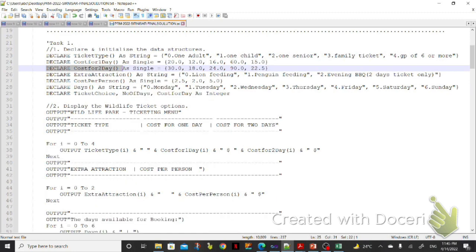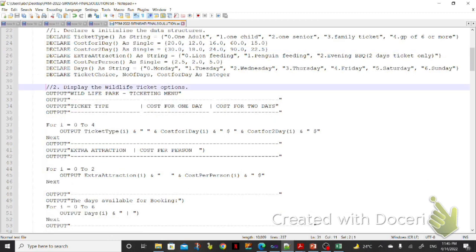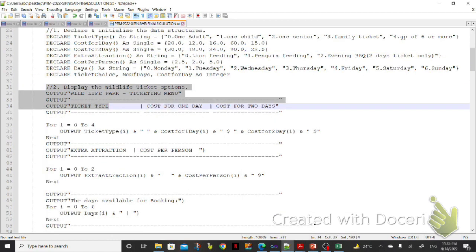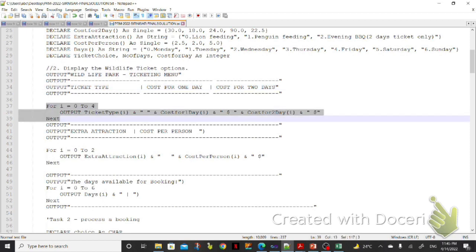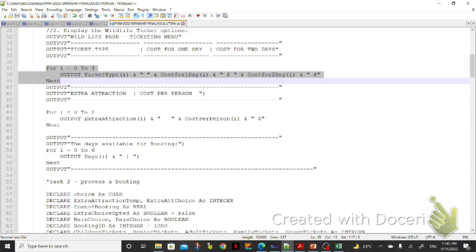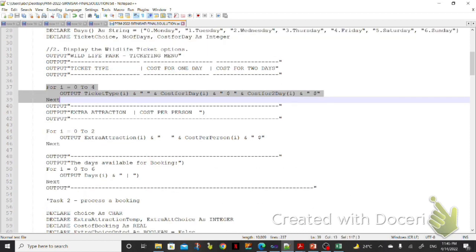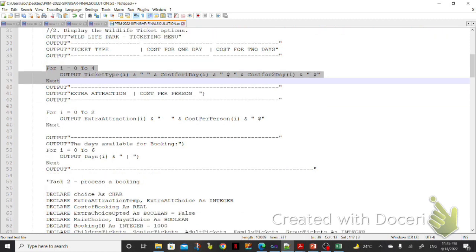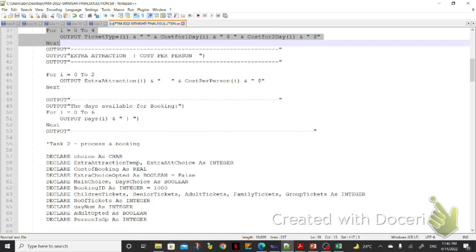So we have ticket type, cost for 1 day, extra attraction, cost per person, days, ticket choice, and so on. And this is the display of the ticket options.